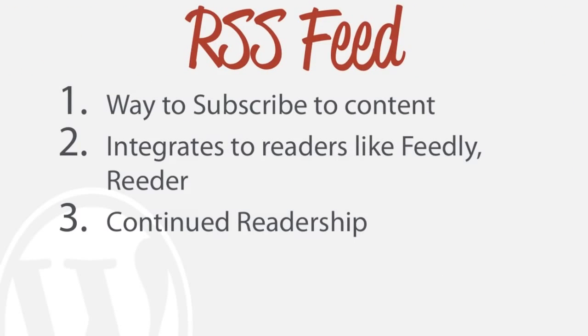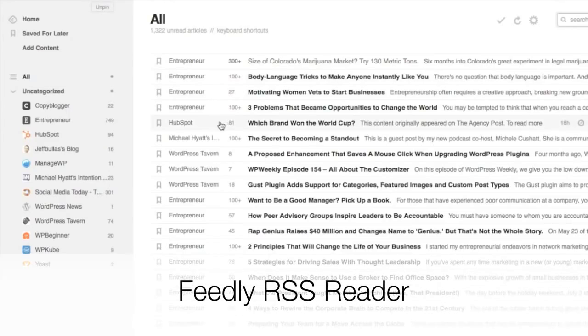Very simply, since most of us probably already know what RSS feeds are, they're just another way to subscribe to content. It's a way that users can use third-party apps or websites to read your content on these apps. So they can read a bunch of different websites' content all in one location, so they don't necessarily have to visit your website each time.